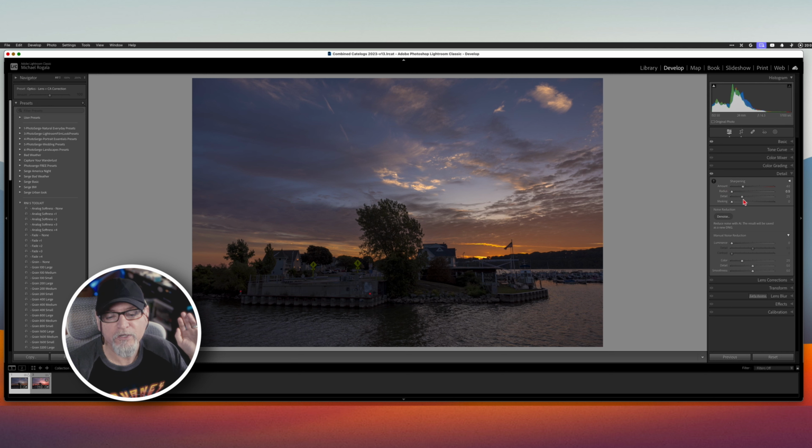I always bring my radius all the way down and my details all the way up. Don't ask me why. I saw somebody do this one time on YouTube when I was learning. And I really like the results. So I turn the radius all the way down, details all the way up. And then for landscape photos, I bring the sharpening up to somewhere in the mid 80s. Okay. If I was doing a portrait, I would definitely bring it down a lot lower, like in the 50s or so.